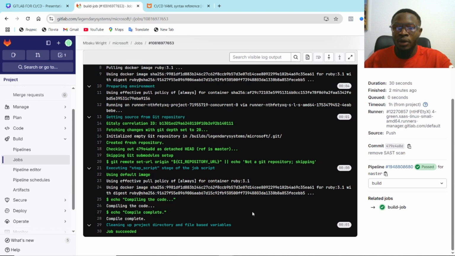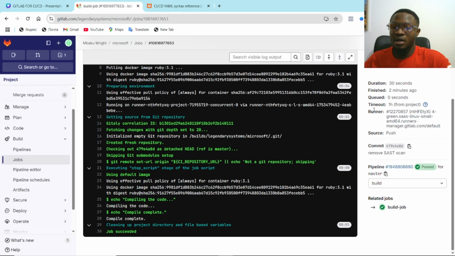Okay, so now looking at this log interface, the job interface, we have here the duration. On the right, you can see the duration of the job. It took 30 seconds, and it finished 2 minutes ago, and the job was queued for 0 seconds. So the job immediately started, it was already assigned to a runner, and then it started to execute. And then we have timeout.